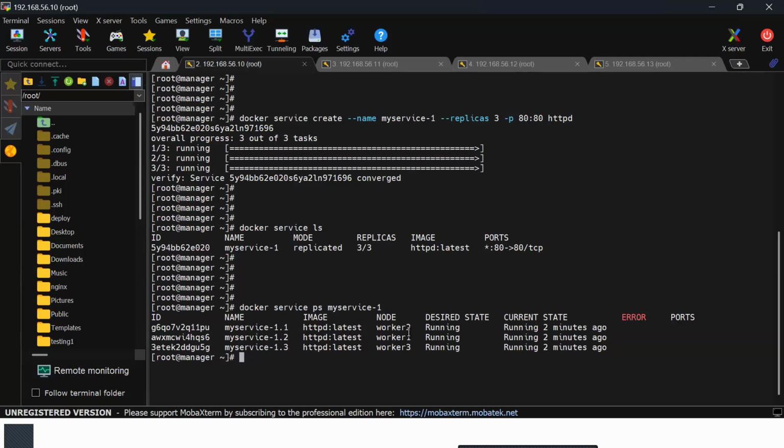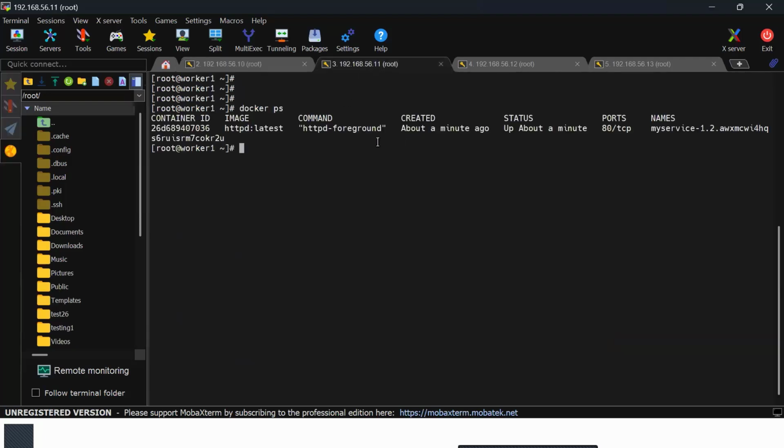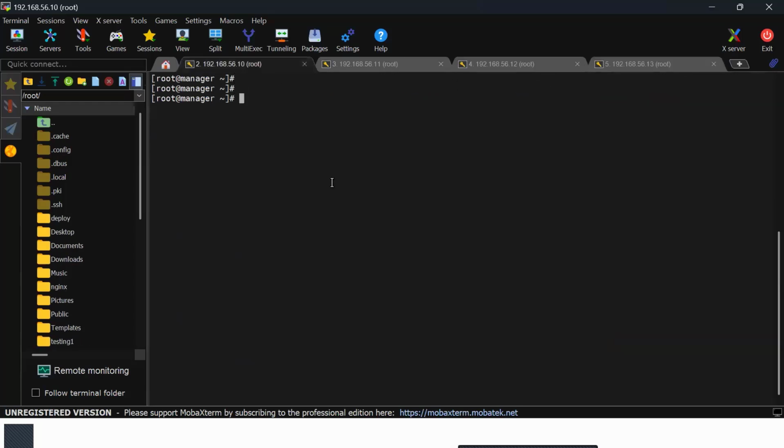Okay. So this way, from where I ran, I deployed all three with a single command, and it has been deployed on all our different nodes. You can say that is clustering. So if one goes down, others will take care. That also we will see, the clustering and orchestration. Now I'm in the manager node, and I have these worker nodes running here. You can see my service one here it is running. One here also and one here. So three places it is running.